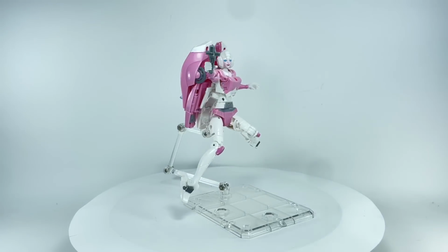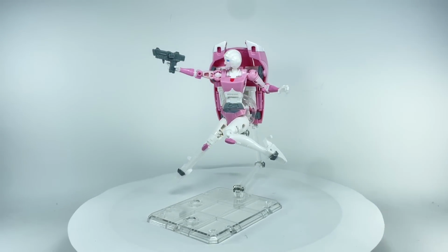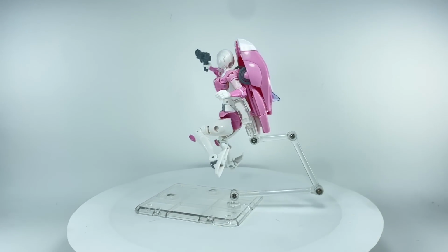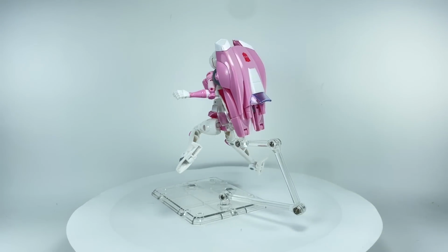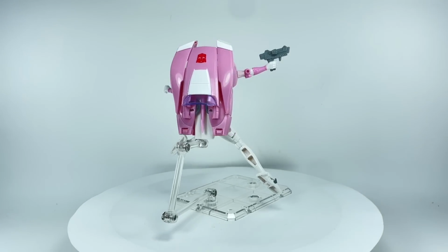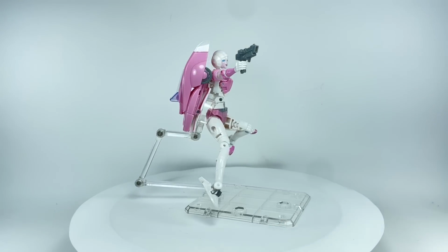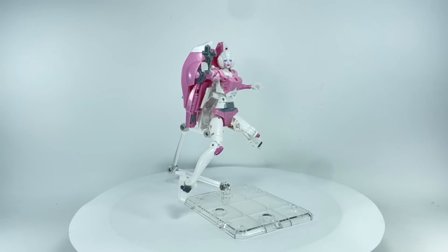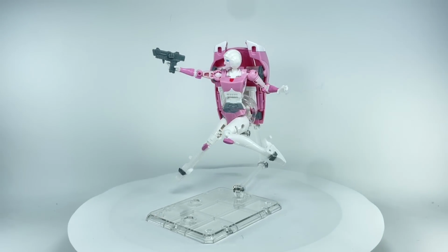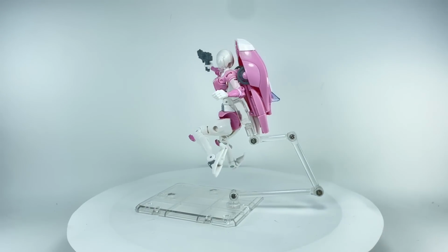This is the Transformers Generations Studio Series 86 Deluxe Class Arcee. The figure is absolutely, you know what, I honestly don't know what to make of it at this point in time. It looks pretty cool. There are a lot of good things about it. Sadly, there are a lot of negative things about it as well. I'll reserve my final ratings for this figure till the end of the video. It's a mixed bag for me. Let's take a closer look at the details of this figure.